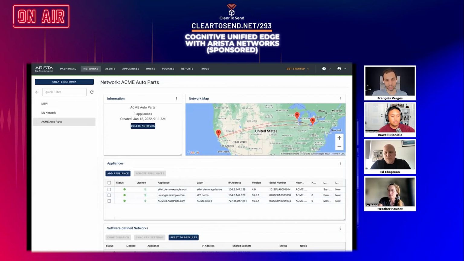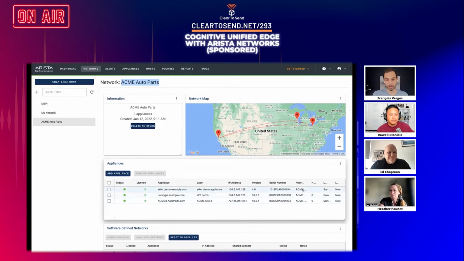What you call a network, it's like a connection between multiple sites. Yeah, exactly. I'm segregating some of those appliances that I'm managing from this one account, and 3 of them are for a particular campus deployment that I'm calling Acme Auto Parts. In that one, I've got 2 NG firewall appliances and 1 micro edge that are just part of the Acme Auto Parts network.